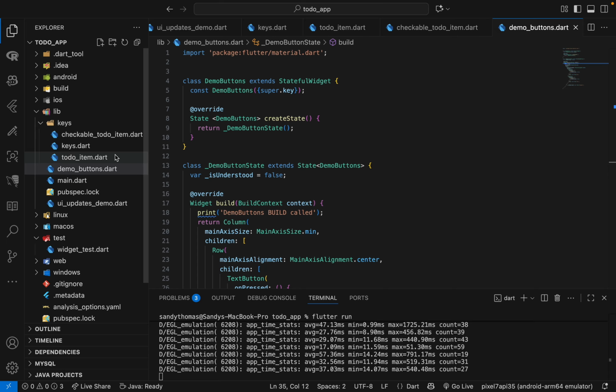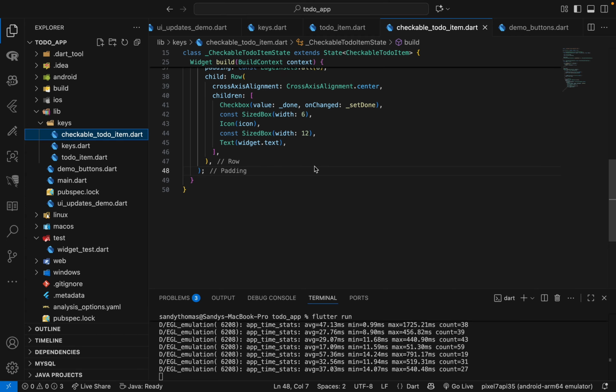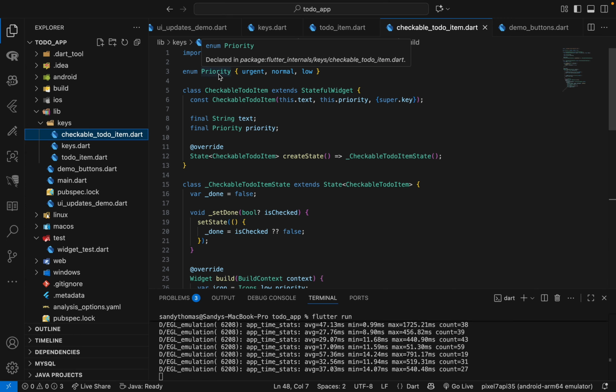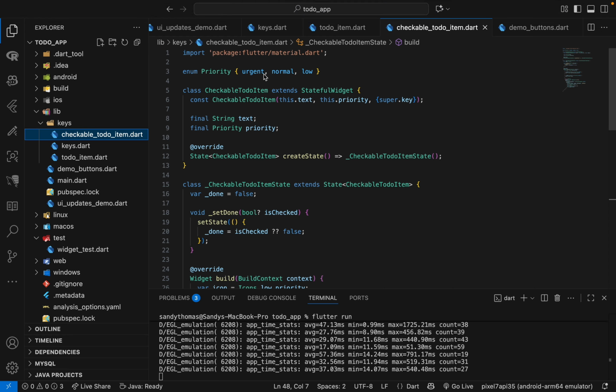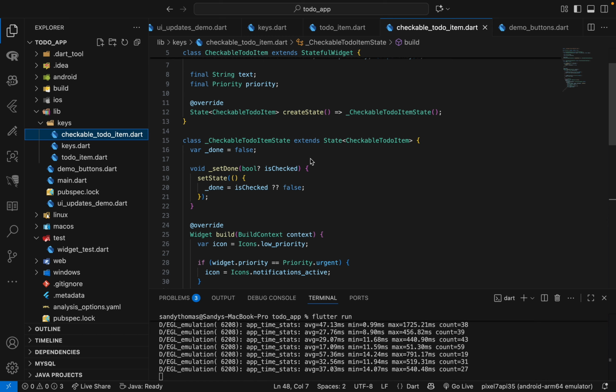And so we'll start here with the checkable to do item dart. So here we have an enum priority, which is defined here. And in this enum, it has 3 classifications, which is urgent, normal, and low. And in this file, it also takes in text and the priority.